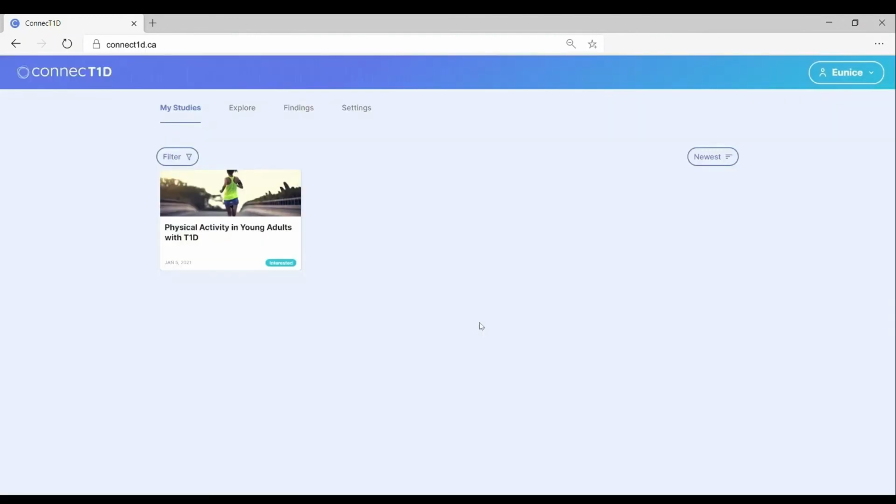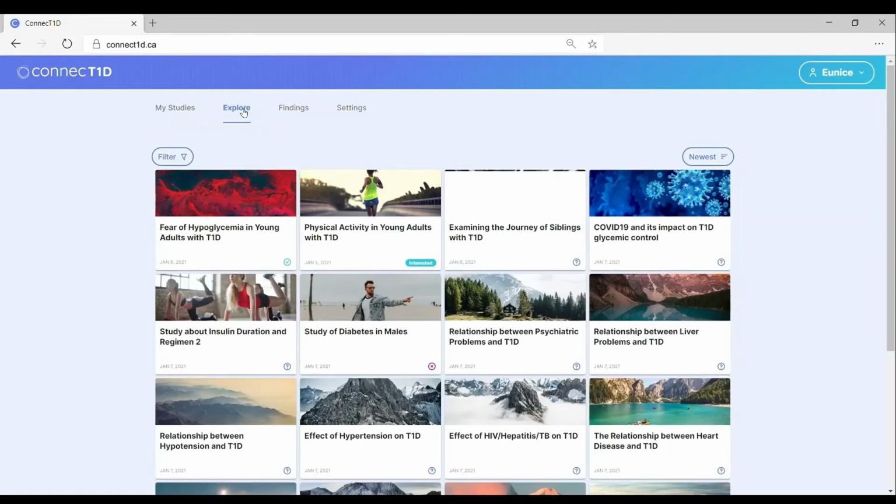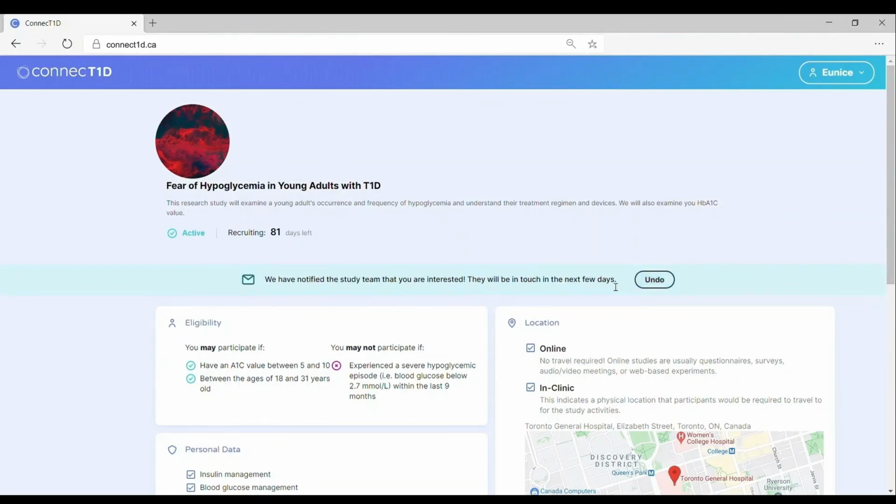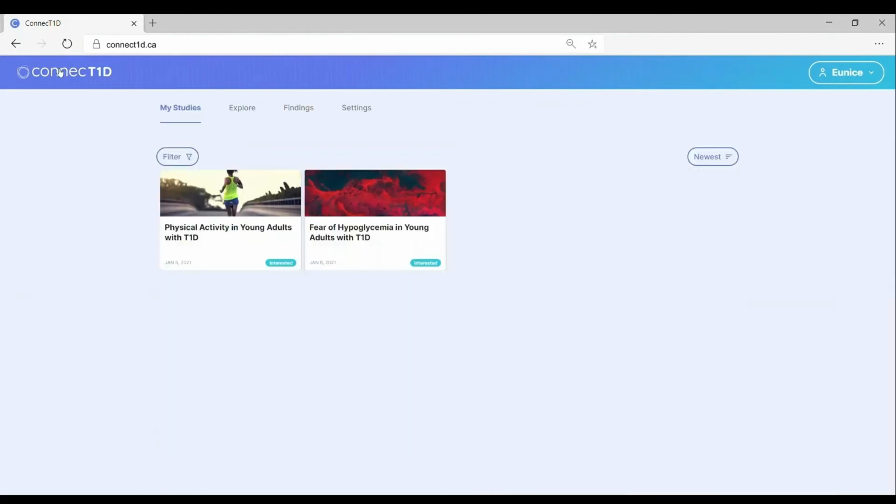Once you have answered the outstanding questions, the algorithm will calculate your eligibility and display your status. In this case, you are now eligible to participate in this study. Again, when you return to My Studies, this study is now marked as interested.